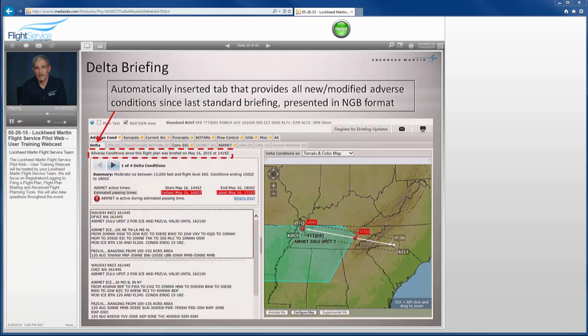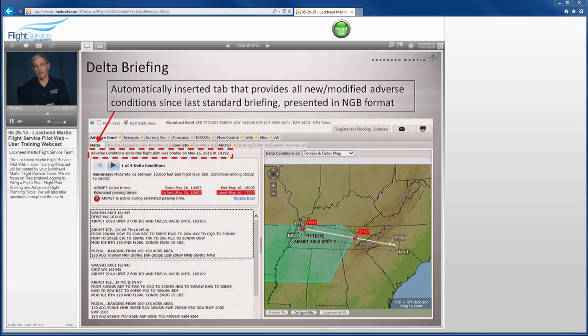If there are any adverse conditions that have changed since your last briefing, we will put them all in this tab. Everything that has changed with respect to TFRs, closed, unsafe runways or airports, convective SIGMETs, airmets, things like that. Everything is brought in here.